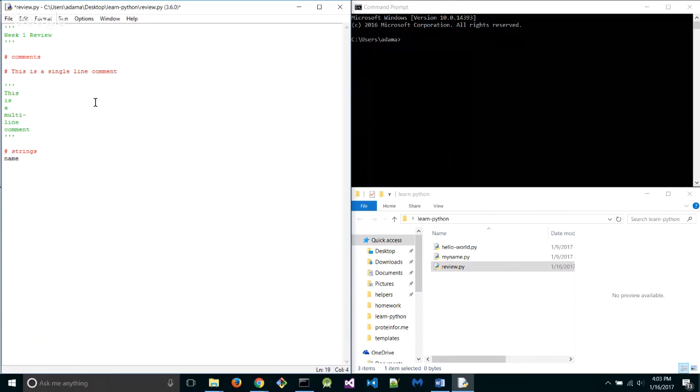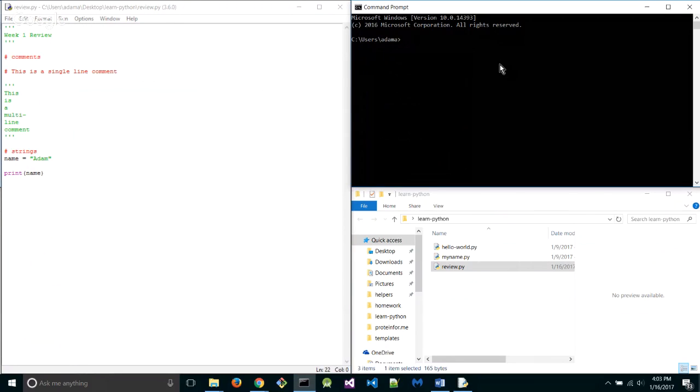So I can make a string called my name, a variable called my name, and it's going to hold a string data type. I'm going to assign the variable with my actual name, the value of my name. I'm going to assign that Adam. And then remember, we can print out strings that are variables. Pretty easy. I'm going to control save that.